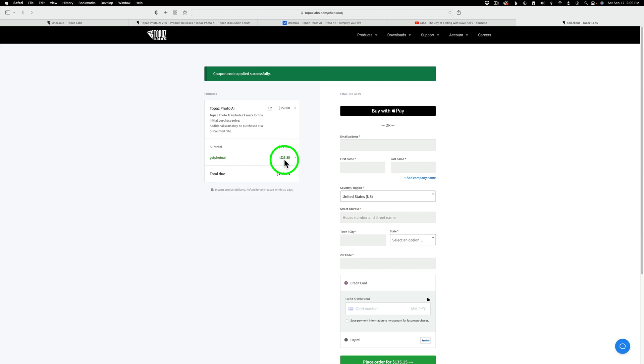If you need to renew licenses or if you don't have the image bundle completed yet, I think this will calculate everything out for you. This is where I believe you'll do your purchasing, whether you don't own any of the Topaz products, own some of them, or need to renew a license. Don't forget to log into your Topaz account first, because if you don't, Topaz will think you're a brand new customer. If you own some of the products, you might be able to get some additional savings. I don't know how it'll handle the promo code if you already own some Topaz products — it may or may not let you use that code.